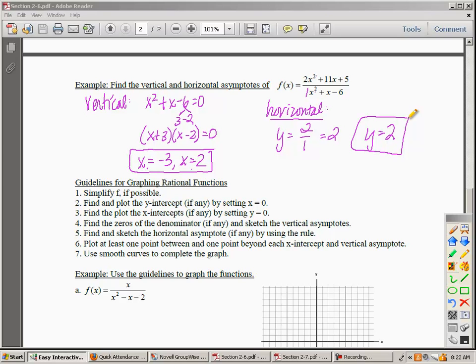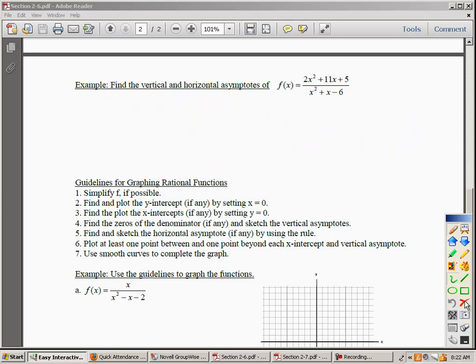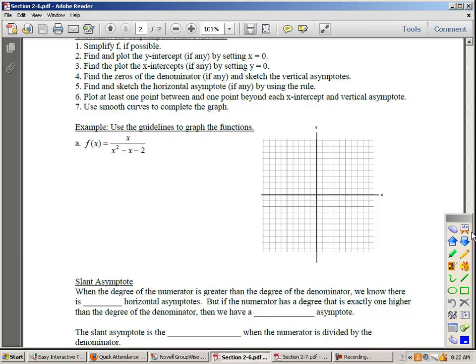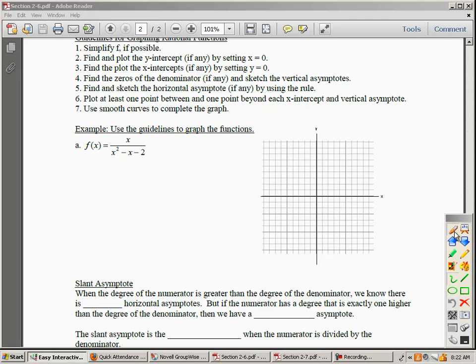Okay? We're going to help you with graphing these. So these rational functions we are going to graph. As we go through, we do give you a set of guidelines to follow. This will help you get the maximum points on your graph. And so here's what we're going to do. We're going to simplify this if possible. What I'm going to do is factor this denominator. So x over x minus 2 and an x plus 1. This doesn't necessarily help us simplify because there's no factors to cancel on top and bottom, but at least this will help me later for my vertical asymptotes.